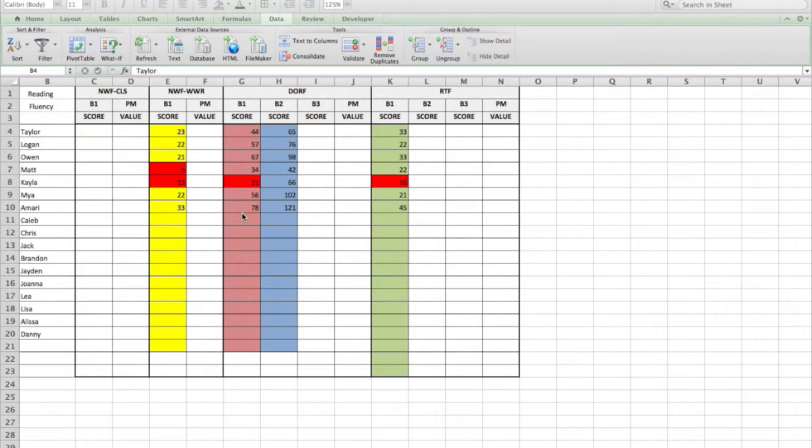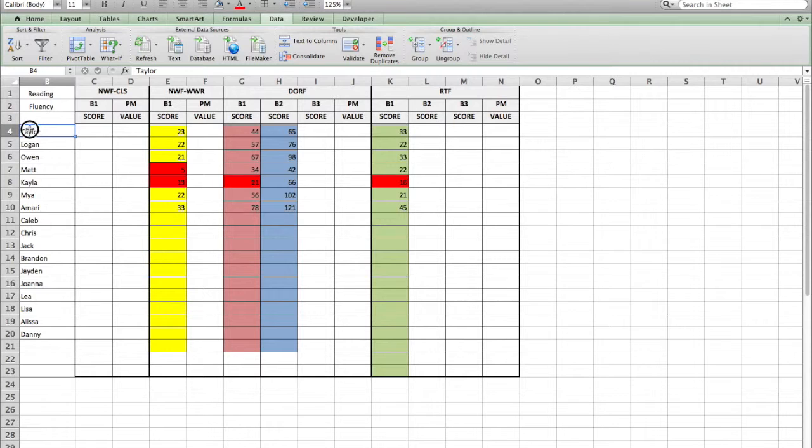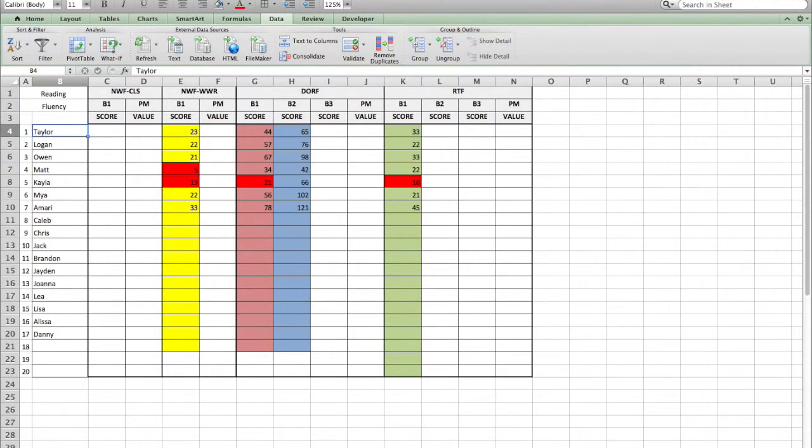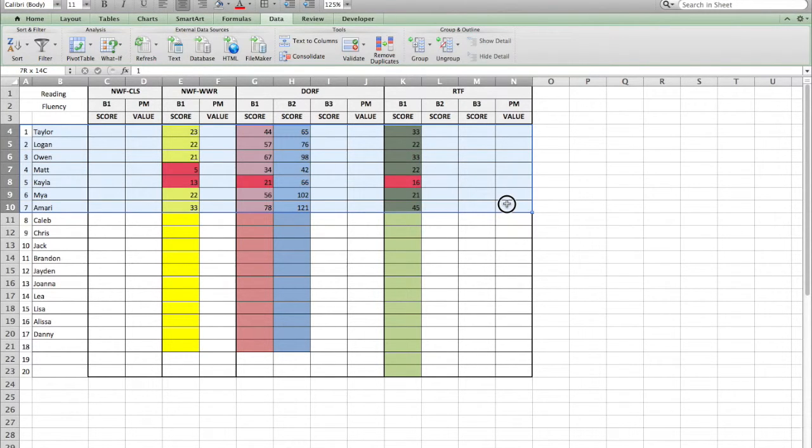So in order to sort this data, I'm going to take my cursor and click in cell B4, and let me just double check over here and see what's in column A. Okay, the numbers. Okay, we can sort from column A4, and I'm going to select across and down, and I'm only going to select the cells that have data in them. Okay, so now what I want to do is sort this data. So I want to sort all of the data by column G.